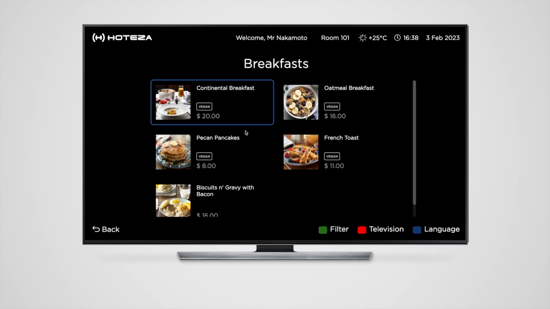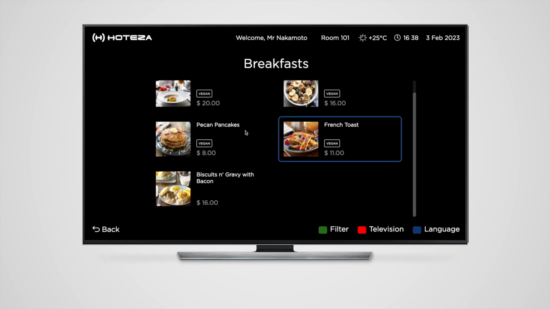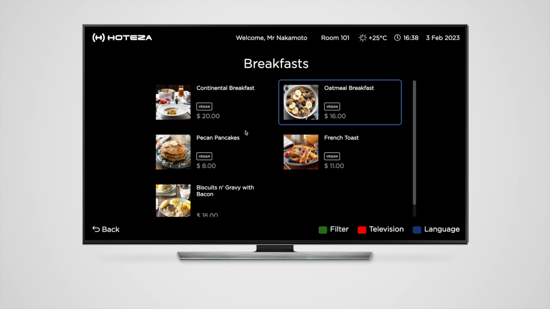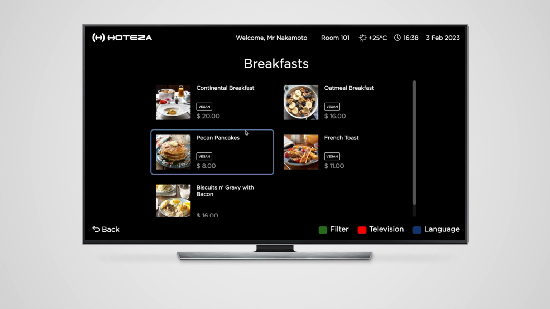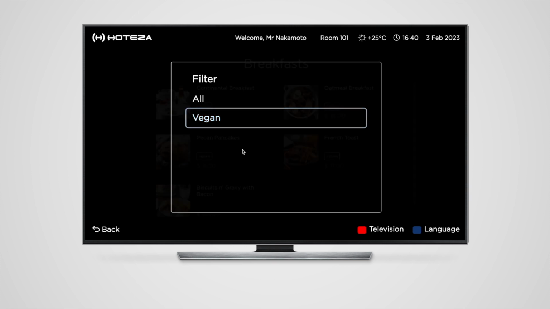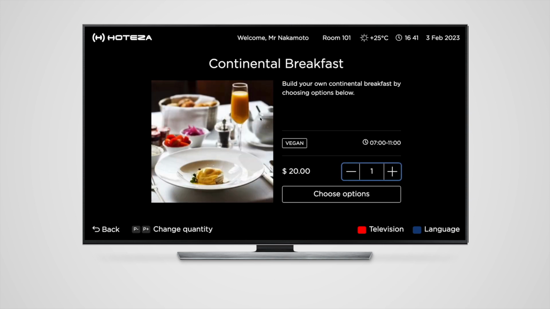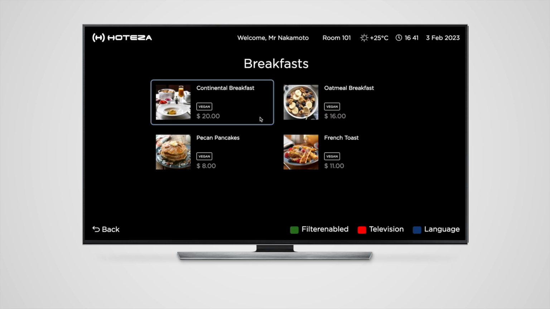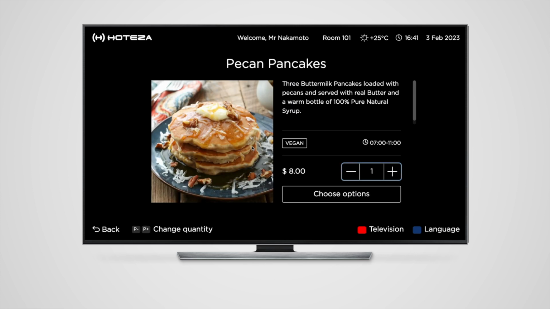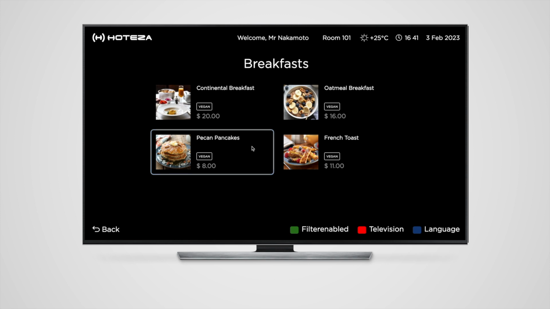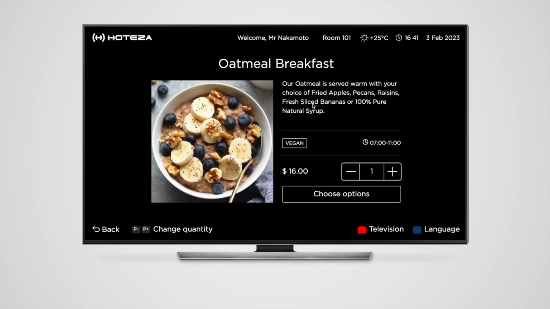Under the category, a list of food and beverages items is visible. All of them have titles, small pictures, short descriptions and prices. Some of them have tags, allowing guests to filter products, and they provide guests with some special information. Clicking on a particular food or beverage page, another page with more detailed information appears on the screen. It should be noted that the previous page with the list of products is created automatically by the system as a shortened version of the product page.